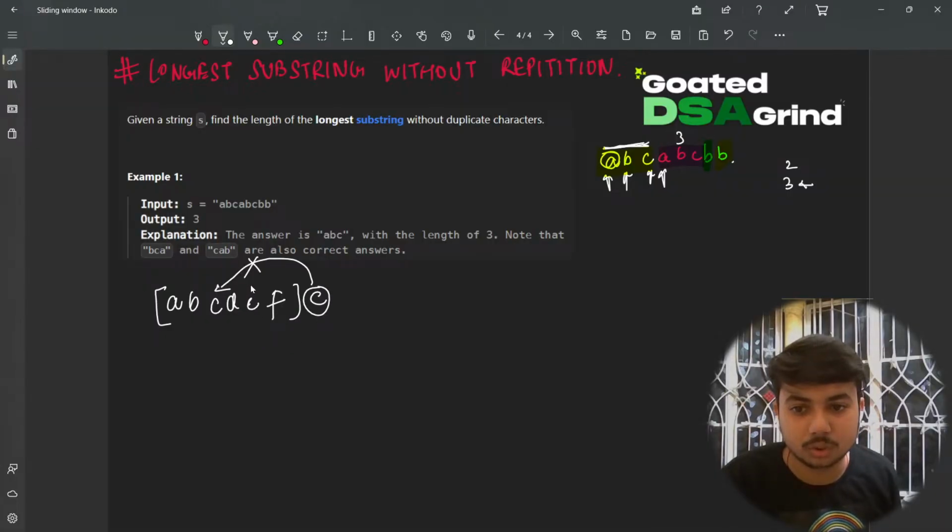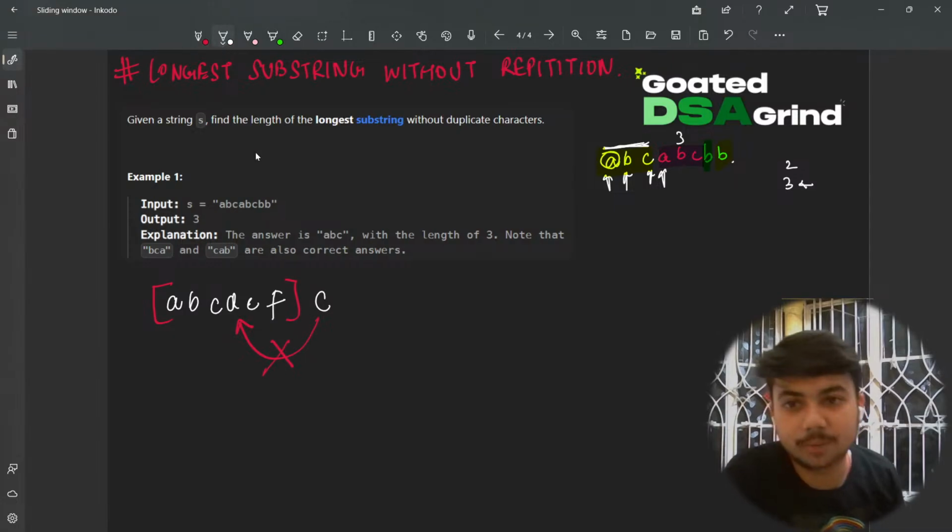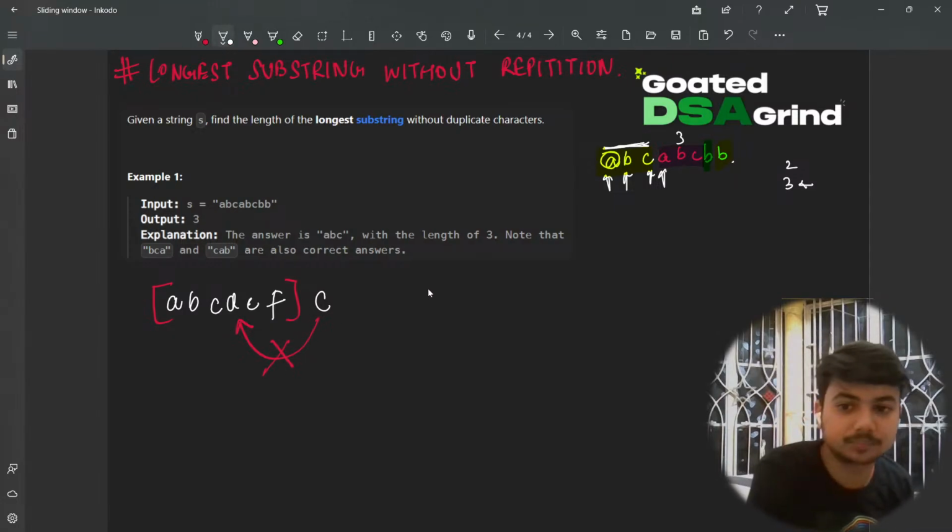So the answer is no, you can't push the C. Why? Because it already exists. Cool, and hence you will just note down what is the maximum that we got, that was 6 in this case, and then we consider another window जहाँ पे हम लोग C अलग side से लेंगे. Okay.